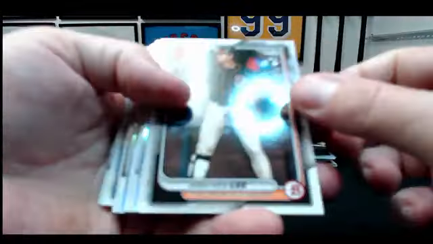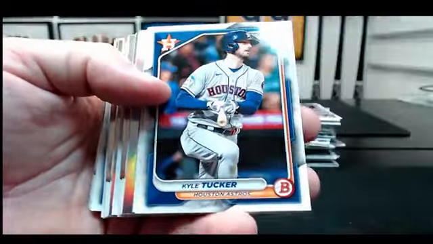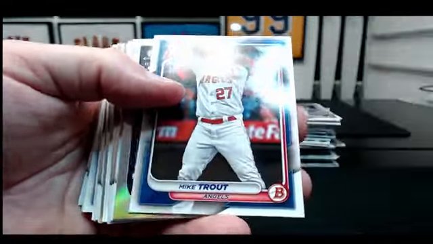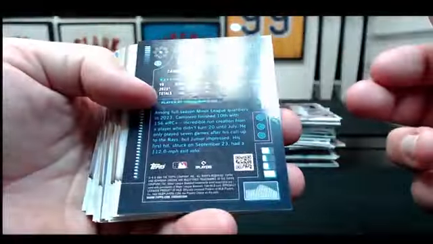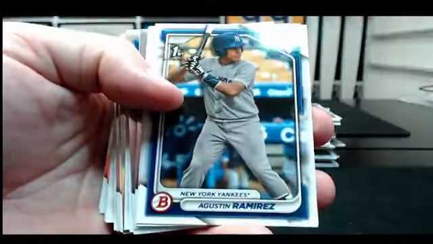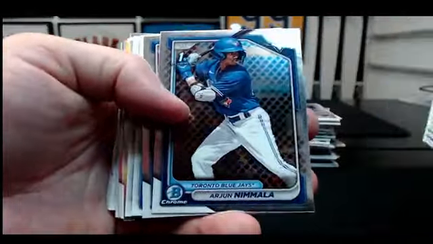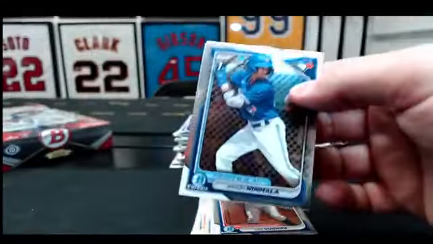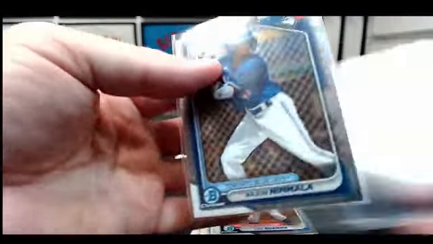All right. Here we go. Younghoe Lee. CES. Junior Caminero, that one is the AI one. Yeah. Cool. Augustin Ramirez. Namala. There you go. That's a good start. Arjun Namala. Already one of the big names. On a chrome.